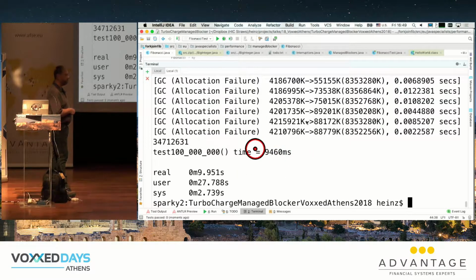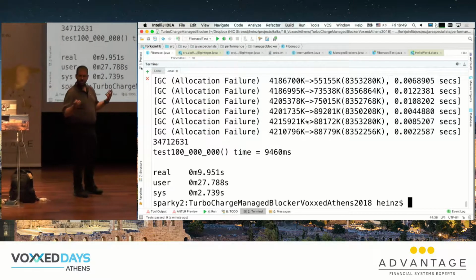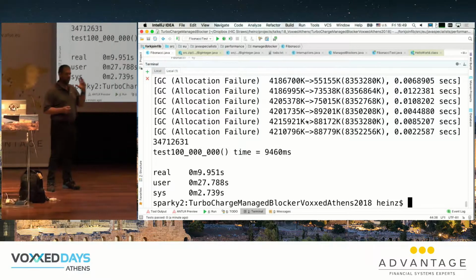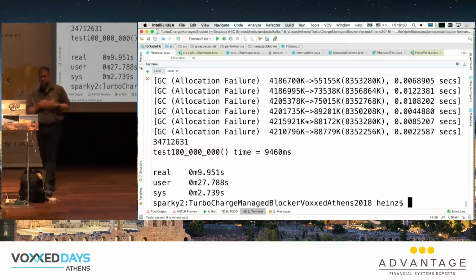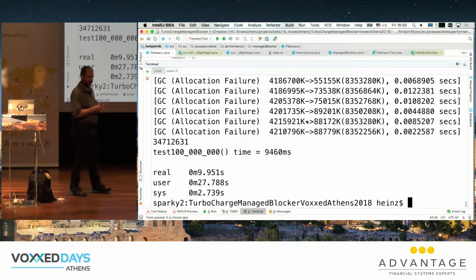It's 9.4 seconds instead of 10 seconds, but the user time has gone down quite a bit. What does that tell us? It tells us that the user is blocked waiting. So there are threads which are in the blocked state waiting for other threads to do their work. Okay? So I'm not utilizing all 4 of my cores. That's what I'm saying here.